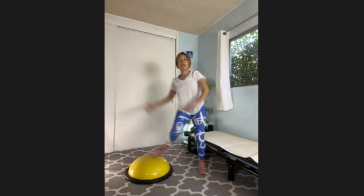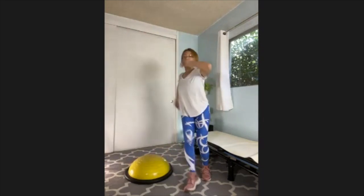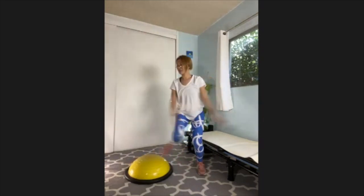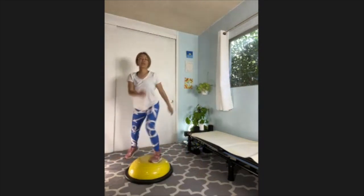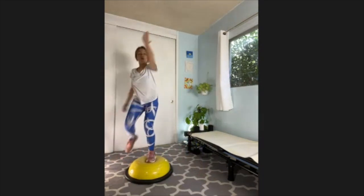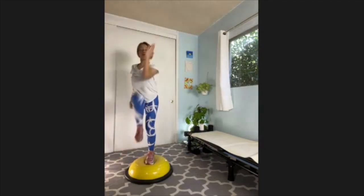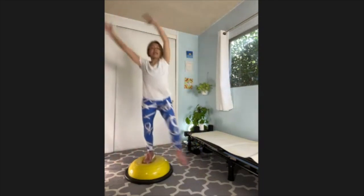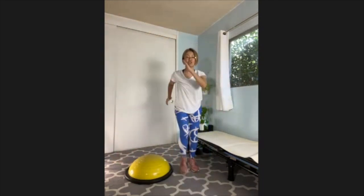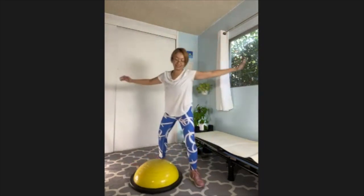One. And two. And three. And four. Other side. And two times side step. Four times knee up. Four, and three. Two. And one. Nice. Other side. Nice. And march, march, march. March, march, march. And five. And six. Seven. Eight. And nine.